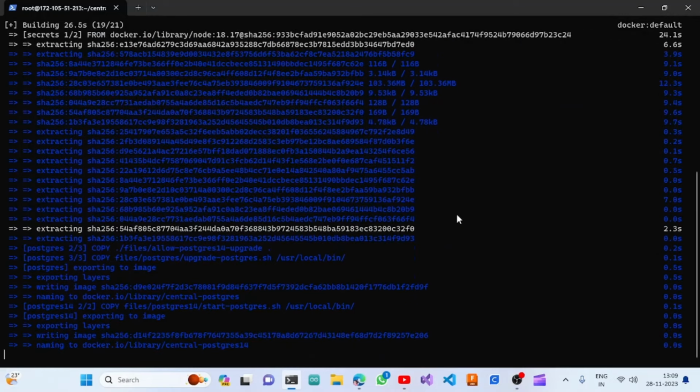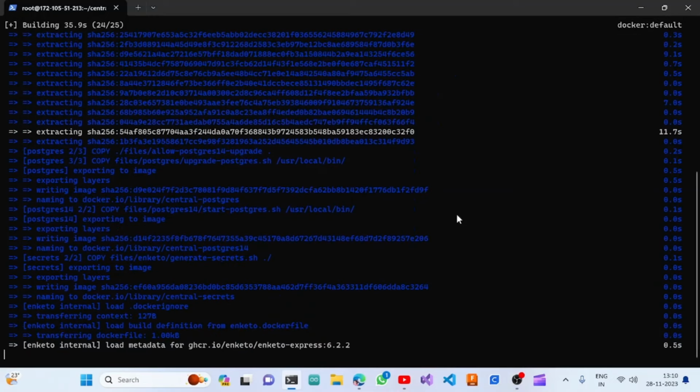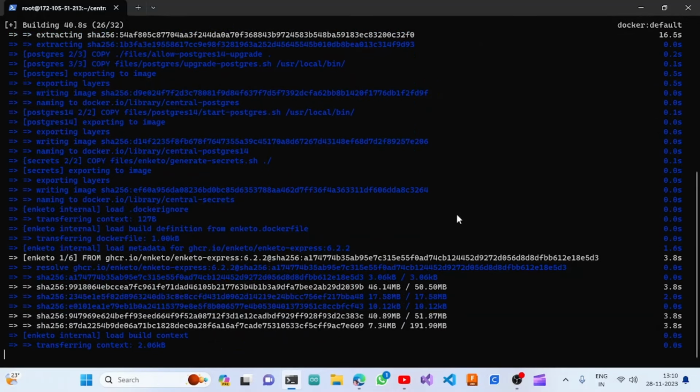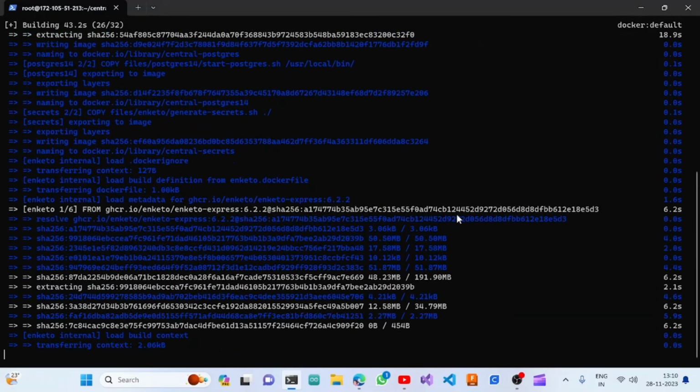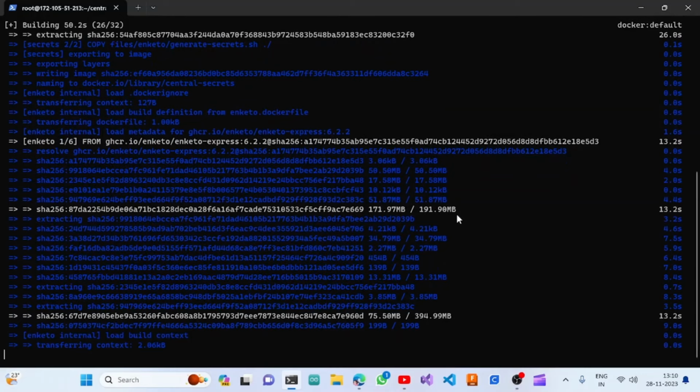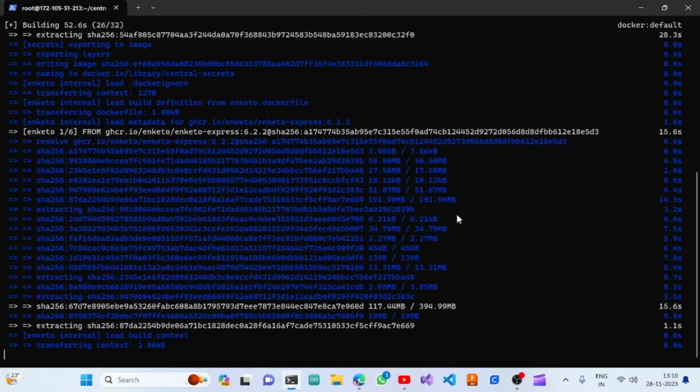ODK server is basically used for surveys. We will be able to store all these surveys, and we can generate the surveys through Excel files, and we can upload those Excel files onto the server, and there is an app called ODK Collect in the Android mobiles. There we can, in the server, generate the QR codes, and once we scan that QR code in the ODK Collect app, we can get all the surveys from the server, and then we can survey them.